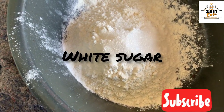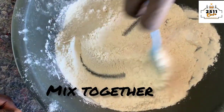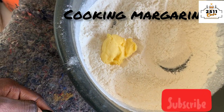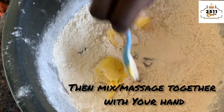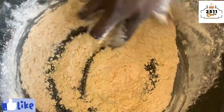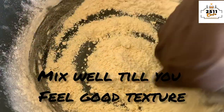So after that, mix together. Mix, you understand, add a little cooking margarine. So after that, mix together, massage everything, and feel the texture. Continue mixing very well and feel the texture, mix very well to give you the best texture.